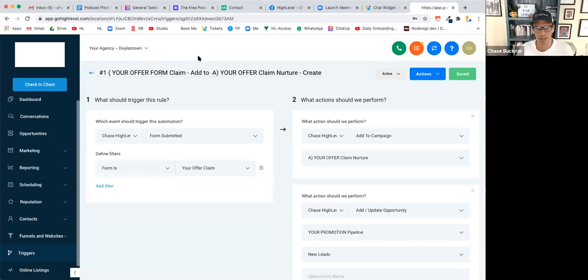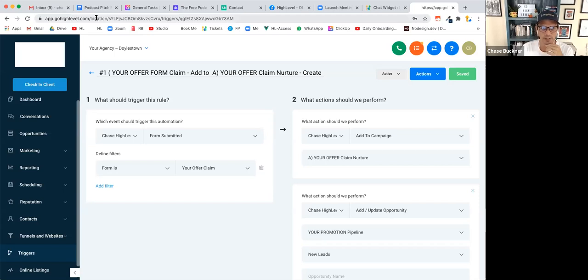Well, before I did this, I should have done this step first. So I'm in HighLevel in a sub account, and let's assume this is your agency's sub account, right? Because if you use the HighLevel Chat Widget, when somebody initiates a chat, it becomes a message in the conversation tab, which is cool, right? An SMS conversation. So if you want to use the HighLevel Chat Widget, you first need to choose a sub account to receive the messages. And that most likely would be your agency sub account, right? So I'm in my agency sub account.